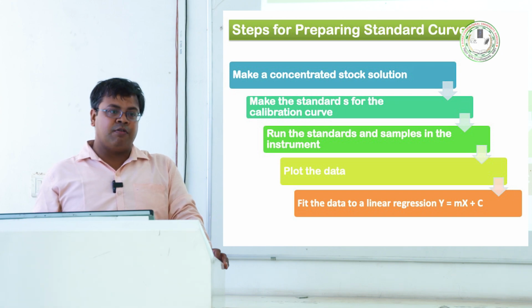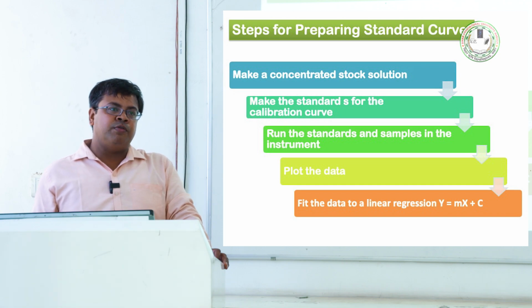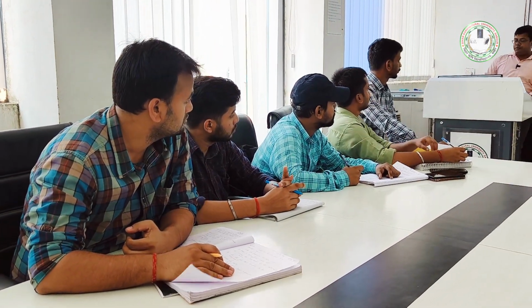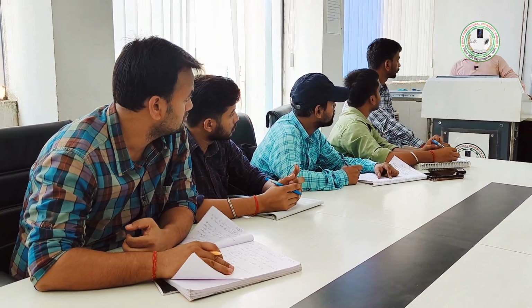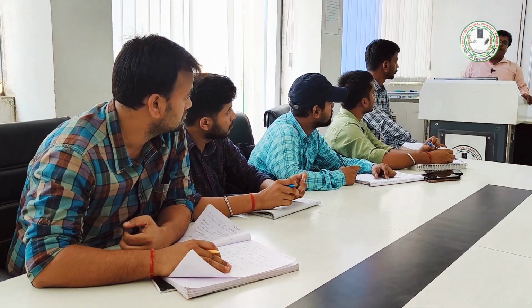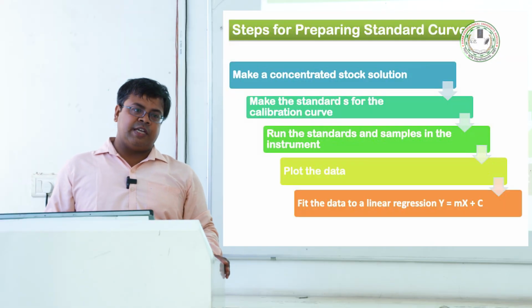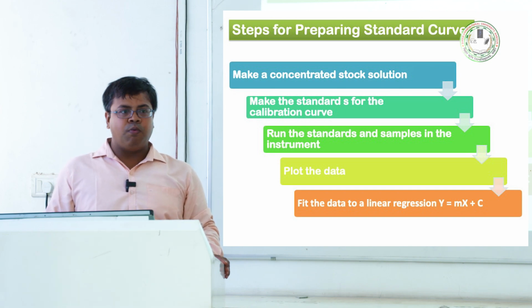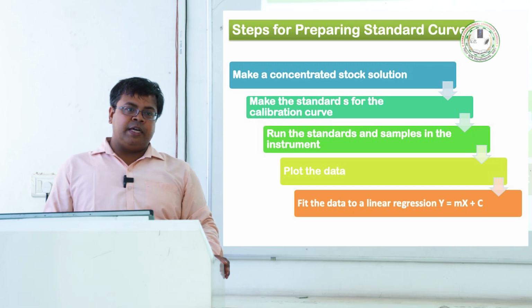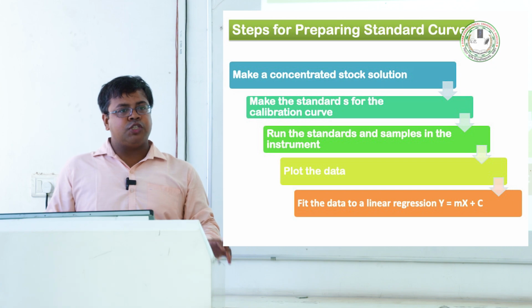So 1 gram means 1000 mg, and from 100 mg we will derive, and that amount will be dissolved in 1 liter of solution. And for preparation of a solution, I have told you that if you want to prepare 1 liter, first you take 500 to 800 ml water, thoroughly dissolve the substances within that solution, and then make up the volume up to 1 liter. Okay? In that way we will prepare the stock solution.